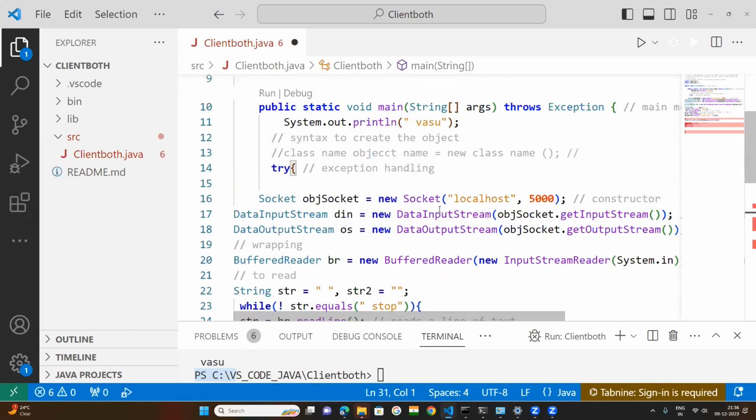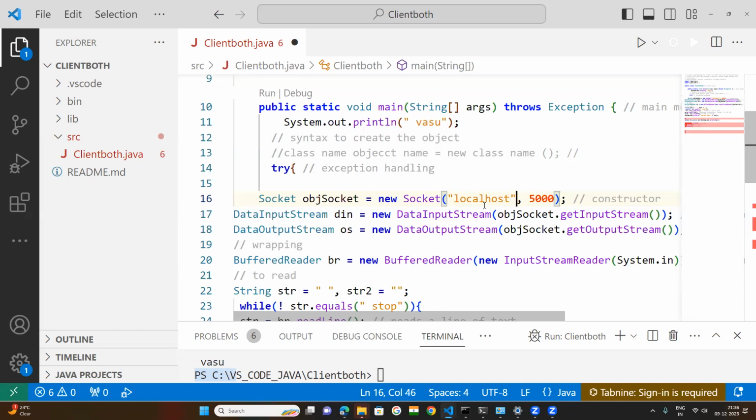Okay, here I have used localhost. So what do you mean by localhost? Try to understand. Localhost means your server is running on the same system, the same machine. In this place, I want to use the loopback address, that is called 127.0.0.1. I will explain on Sunday's class.